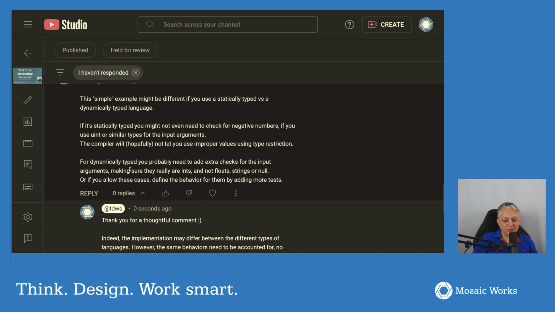For dynamically typed, you probably need to add extra checks for the input argument, make sure they really are ints and not floats, strings or null, or if you allow those cases, define the behavior for them by adding more tests. And as I said in the beginning, that's a specific choice. I would make these types of checks, even in Python, I would add types at the entry point, along with a number of validations and sanitizing data, and those will be tested there.